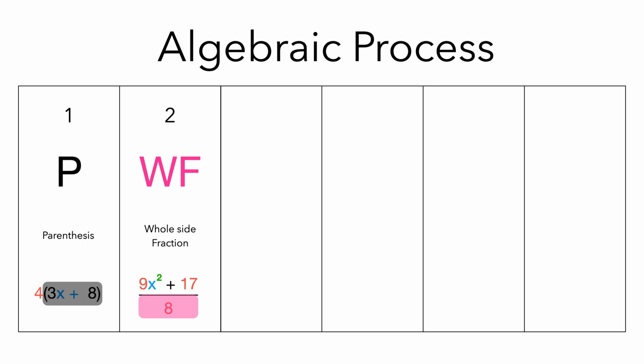Another thing to notice is, notice how the parentheses is in black and the whole side fraction is in pink, because now we're getting into algebra. The parentheses is the only time we don't do it to both sides. So like I said at the beginning of the video, pink is when we're performing algebra and when we do something to both sides to cancel out. So that starts at step 2 all the way to the end. So everything else will be in pink from here on out.